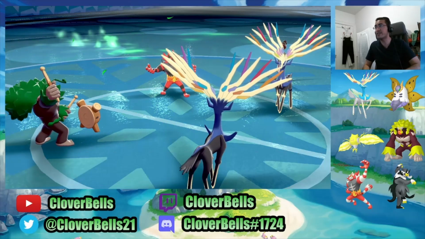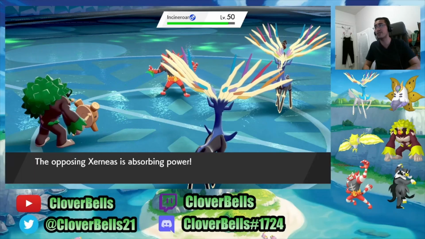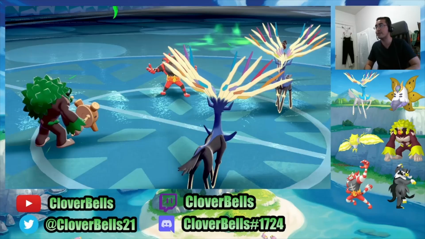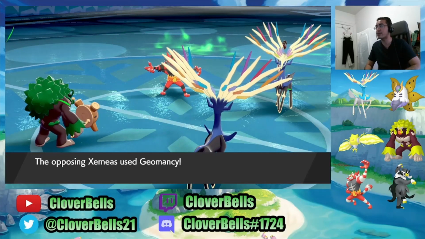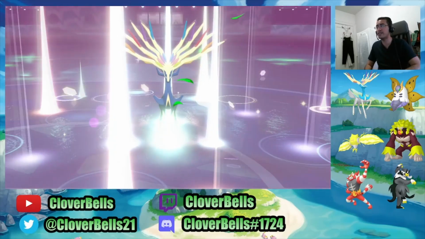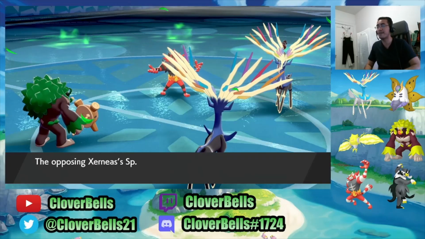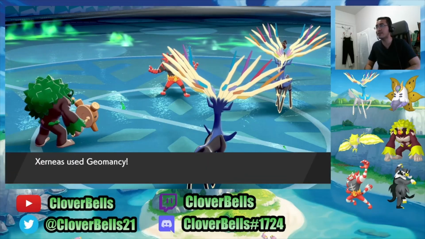All right, so this is the freest Geomancy that I've ever seen, because he does go for his Geomancy. So I'm not sure if this is a speed tie, Luke, but he might be the faster Xern. It's not a speed tie. We're really slow. Okay, so we are slow. After Geomancy, are we fast enough to outspeed Aegislash, or did you not care for that? We are fast enough to outspeed Aegislash. Okay, so you are the Xern that I like to play.